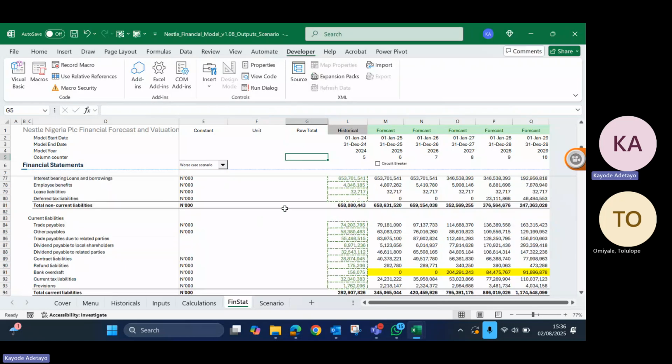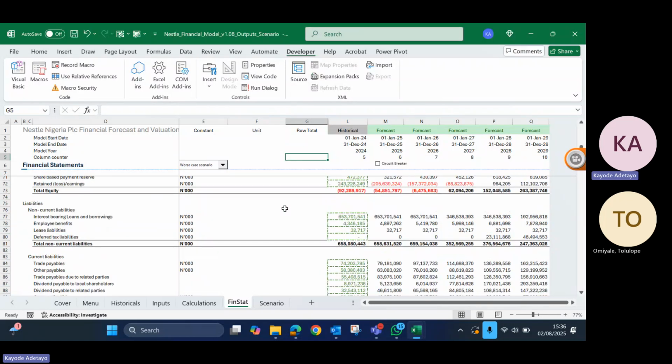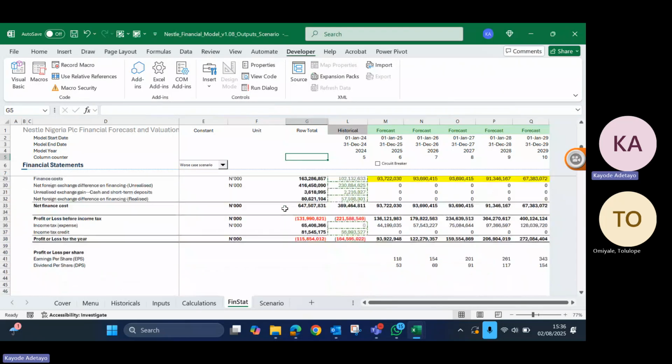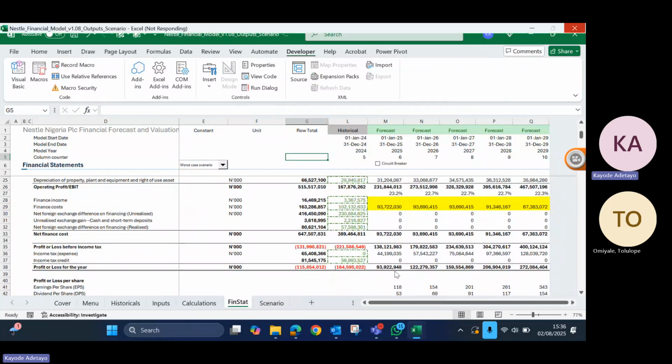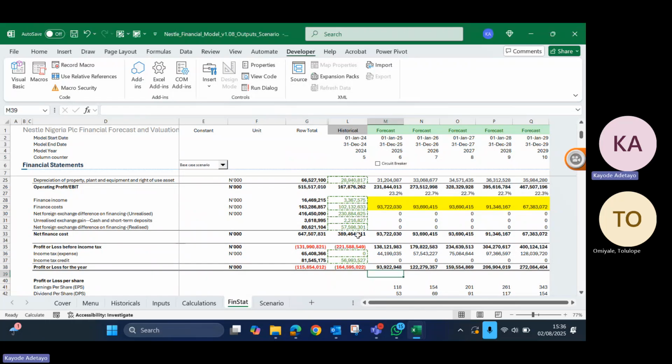So I will go to my income statement to see the effect on my profit for the year. My base case scenario, has it changed? It's very, very slow. So I guess that is where, okay, 103. My best case scenario.